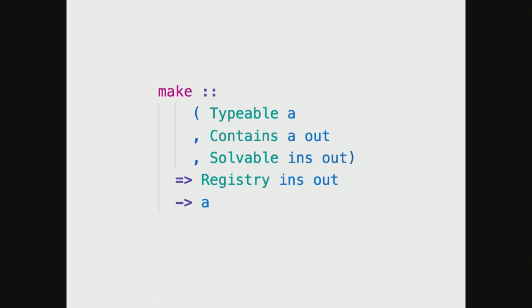I also need, and this is encoded in the solvable constraint, to make sure that I will be able to build all my inputs. So I have a constraint saying that the list of all the inputs must be a subset of the list of all the outputs, to make sure that I will be able to recursively find them. The only thing that's not encoded yet in that solvable type class is what if I have cycles in my graph? What if I put int to text and text to int in my registry? It's going to cycle forever. That's really bad. So at the moment, this is not type checked, but it is runtime checked.